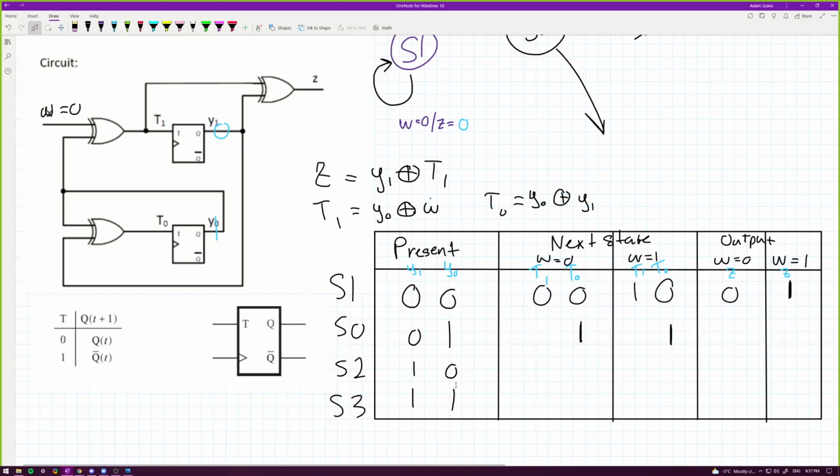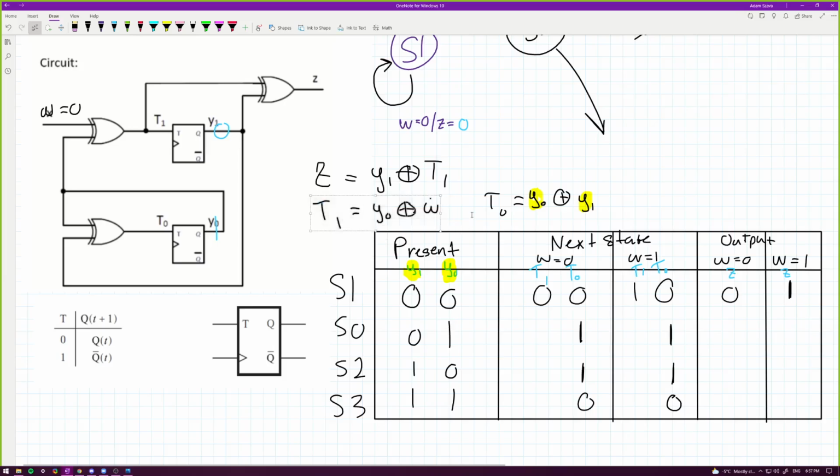I think that makes sense. Do all the T0s. So this is also going to be a 1 because Y0 and Y1 are not the same. And this is going to be a 0 there, right? Because they're the same. So XOR these two is going to get you that. Okay, so I'll just highlight here a little bit to help the understanding. There we go. Okay, so I filled in that section of the table.